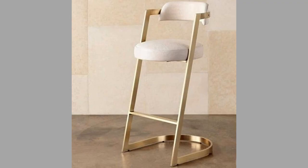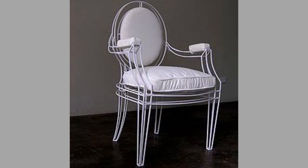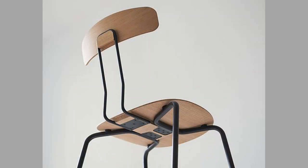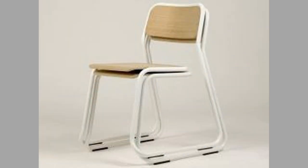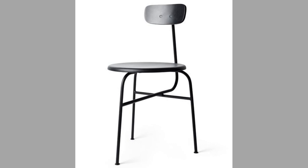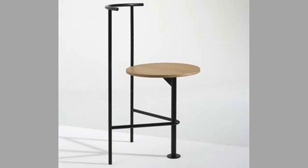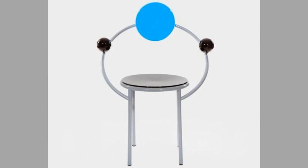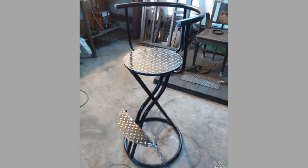Number 3: Lounge Chairs. A lounge chair is a long upholstered sofa designed in the shape of a chair. It features a long curvy design suitable for you to stretch out your legs comfortably. With its reclining back, it makes for a perfect companion to relax at home or in the outdoors. In French, a chaise lounge is any long reclining chair, and in English chaise lounge literally translates as long chair. So if you want to put your feet up and unwind, the chaise lounge is the right choice. A lounge chair makes it more comfortable and relaxing.